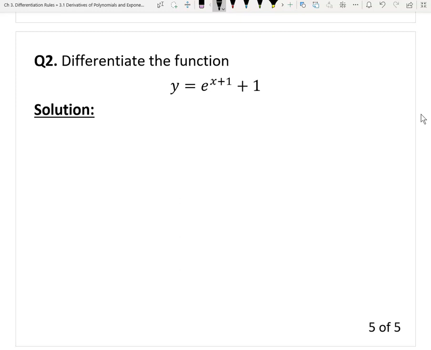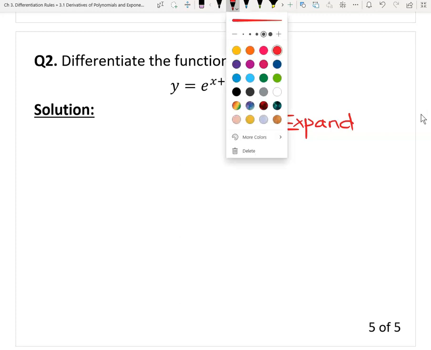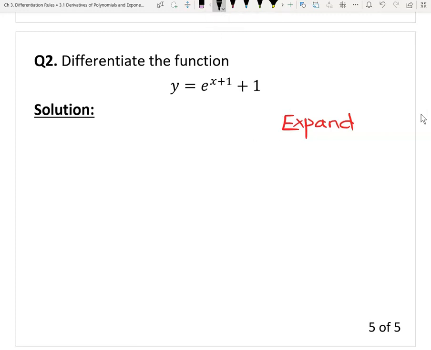You can imagine it doesn't look like a linear combination, but it is. If you remember the sum of powers, you can expand it by the product rule. If you expand this by the product rule, then you will find that this is just like the first question. This is a linear combination. So let me give the idea. All we need to do is similar: expand this into a linear combination. How do you expand?